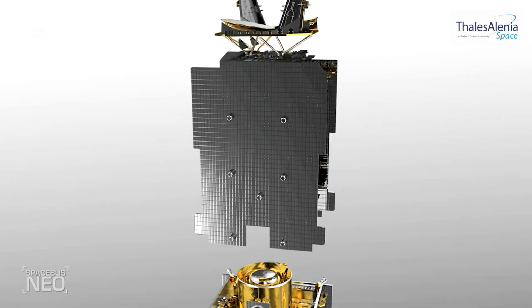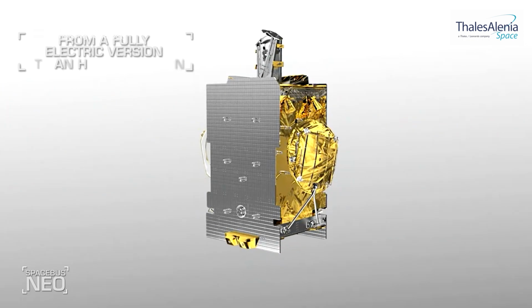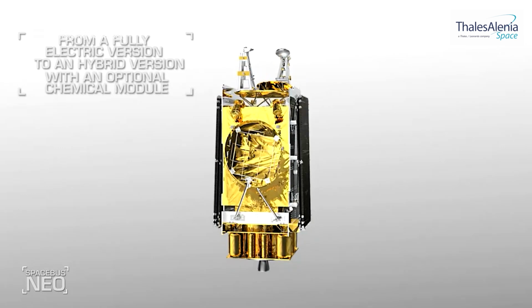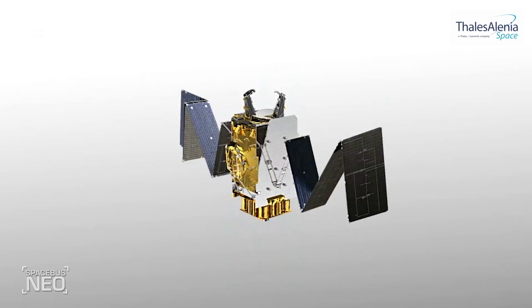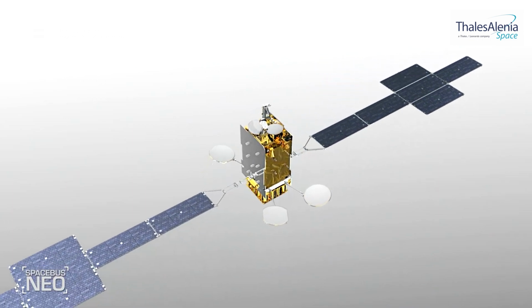So one of the toughest decisions we make is what kind of propellant to use and how much to take with us. And so one of the most exciting developments is refuelability on orbit, because a midlife refuel enables tremendous flexibility without needing to take an enormous tank in the first place. And Thales Alenia Space in the UK is one of several companies developing refueling technology.